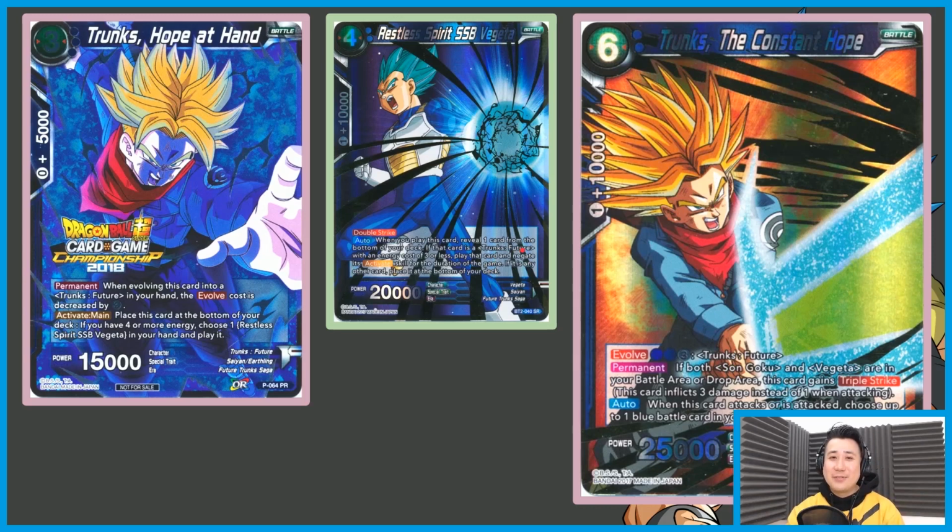If that card is a Future Trunks, because that's one of the things that you have to do, you have to put it at the bottom. Activate with an energy cost of 3 or less. Play the card and negate its Activate skill. The permanent skill still works during the game. So if it's any other card, place it at the bottom of the deck.